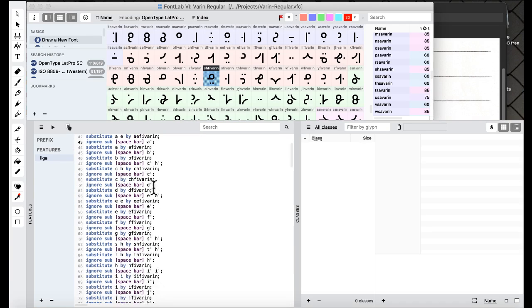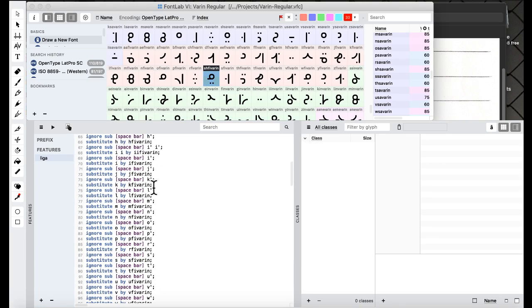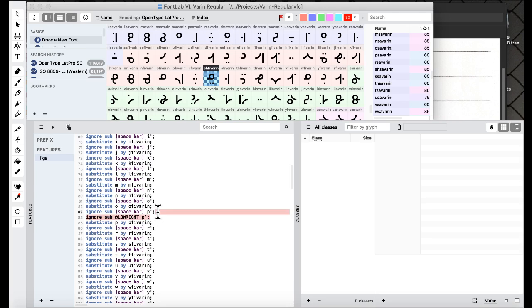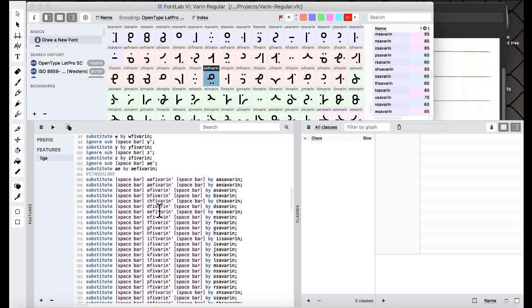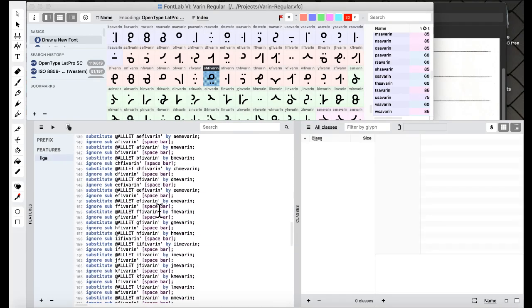I don't know if this is going to work. There might be a paradox in there. This is where I need to ignore the sub. Ignore sub before low right P. And that's the final. Let's go ahead and throw that on medial as well. Then as long as it works, it'll be done.